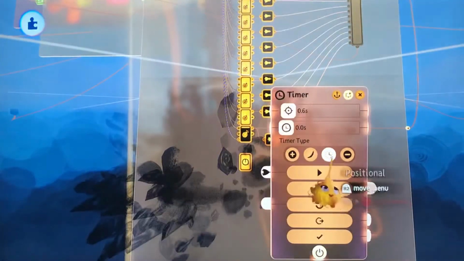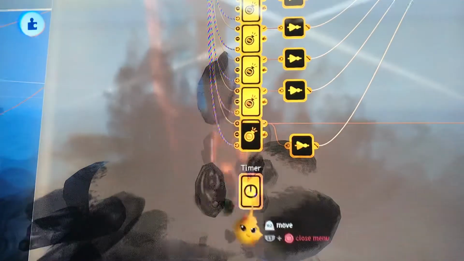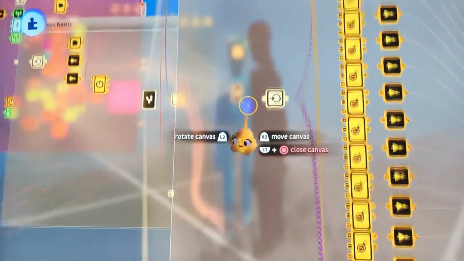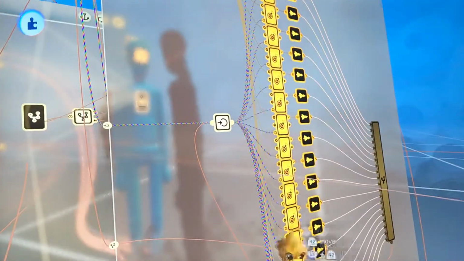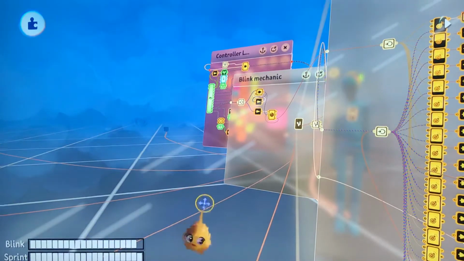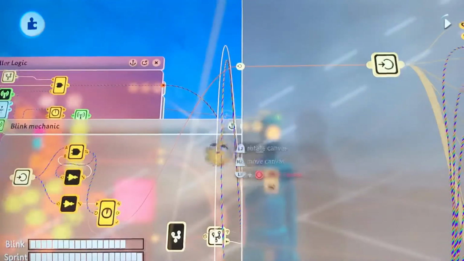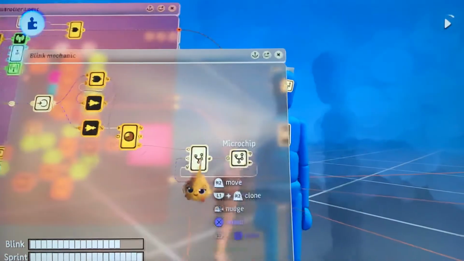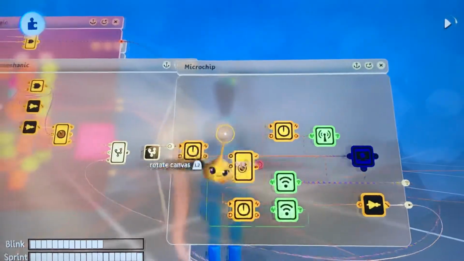So that means it's a positional. And what it does is when it's on, it's going to go up, and once that timer finishes, once its output is good, it's going to go here and reset all of these, and thus reset basically everything. Now once it's reset, you'll notice there's another wire here as well, and that's going to go into this. So that's it. Now we're going to go into this microchip here, which is the actual blinking.